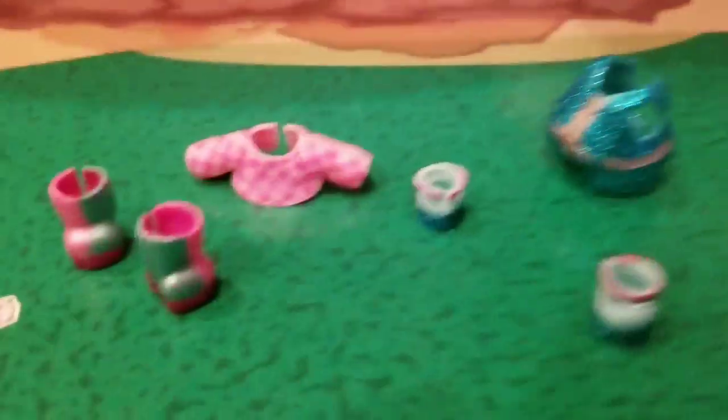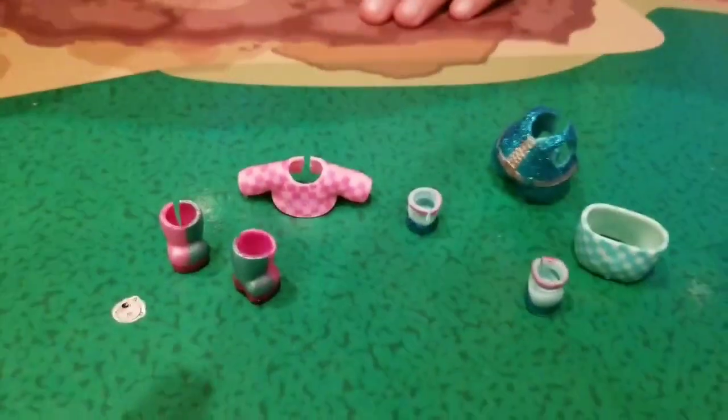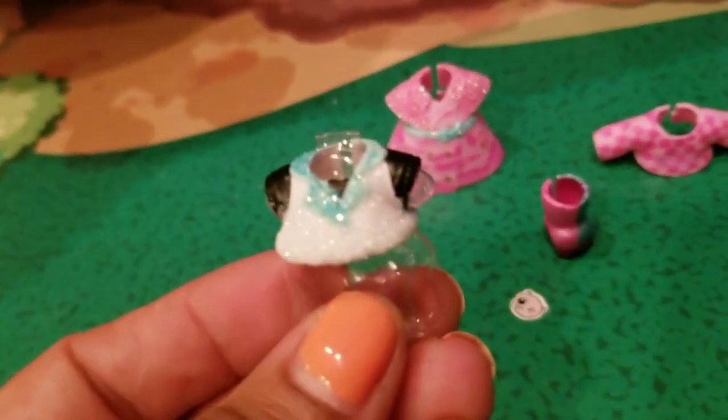Oh my goodness, this is so cute. Guys, look at this shirt I found. Little shirt. Mommy. Yes, dear. And look at this I found. Oh, cool, you're on the outfit side. You find a dress? Oh, I found a top. She found another top. It's a top. This is really cool.